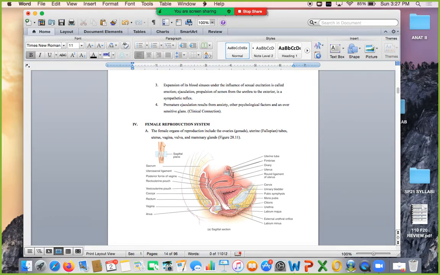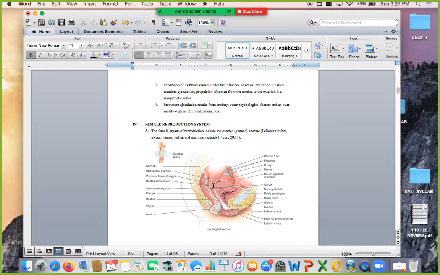That uterine tube is then going to run down into the body of the uterus. Okay, here's the uterus itself. The uterus is going to sit just on top of the urinary bladder, which when you see the fully pregnant female, you'll understand why women have to go all the time, because all of the weight of the fetus is sitting directly on top of the bladder. But this is normal, non-pregnant conditions. So here we have the uterus, which is connected by the uterosacral ligament to the abdomen. This is here the rectum, which is why this is called the rectouterine pouch, because it's going to be right next to the rectum.